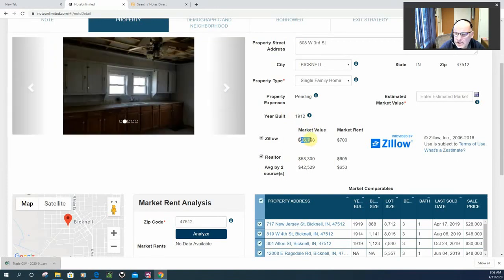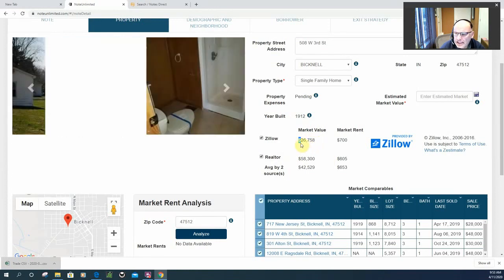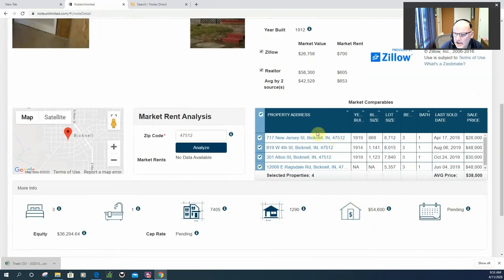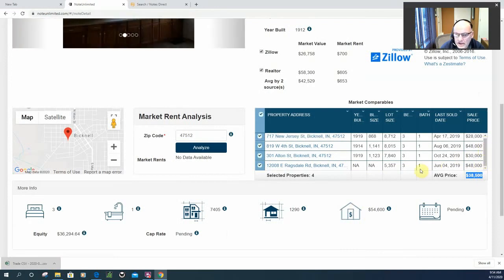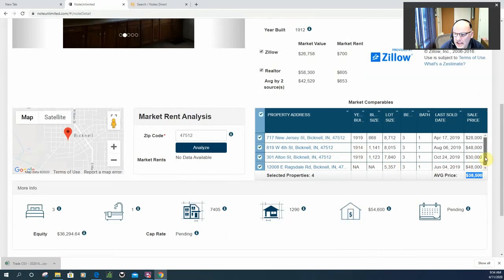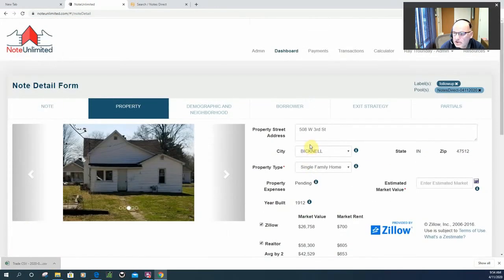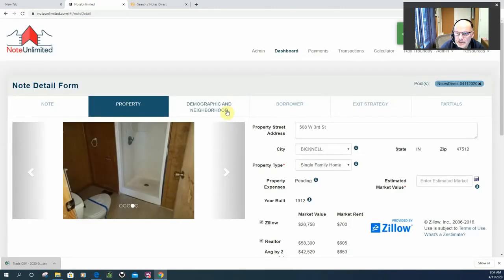If I do any work on this property, am I really going to get my money back? If I replace a bathroom or a kitchen, I'm going to be in it for more than what I can sell it for, right? And taking a look at all the market comparables that I'm seeing, this property at best, we're looking at $50,000 at best, okay? Based on the market comparables. And it seems like this area has a lot of older homes, right? So probably not something that I want to pursue as a performing note. So I'm going to go ahead and remove that off the list, okay?